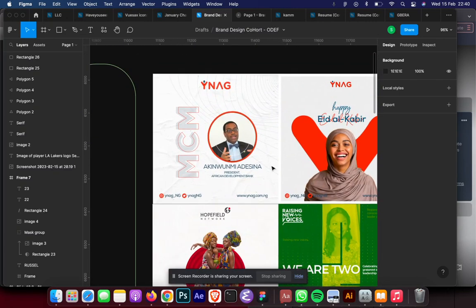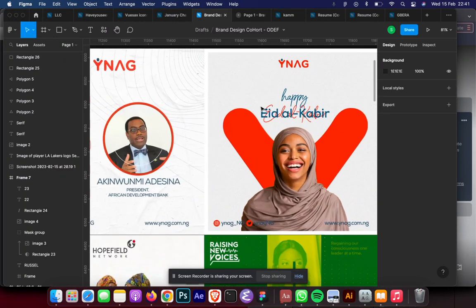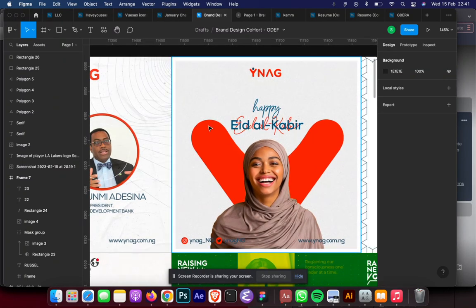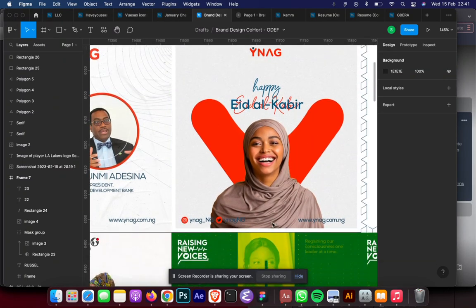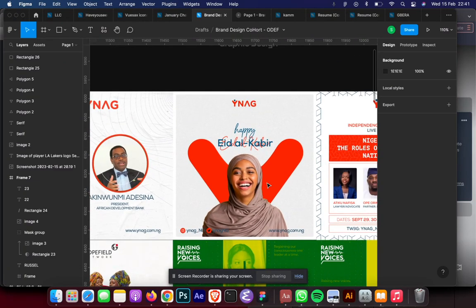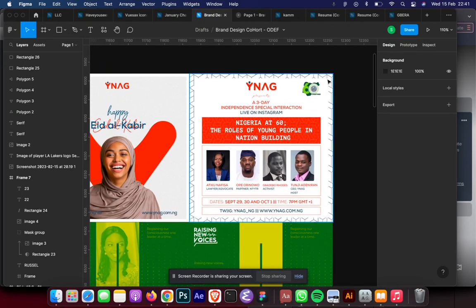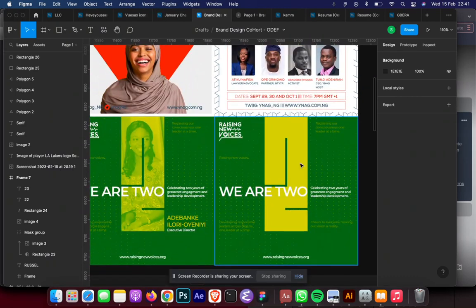Now, some of these are some of my own designs, right? You can see how I have used shape, right? I use this wavy shape to make the flyer distinct, right? Because it was a series, MCM and WCM. And then look at this as well. I basically use this shape that looks like Y, right, to give the image more prominence, right? To also give the design a bit of life. I've also used shape here. So these are different use cases of shape.